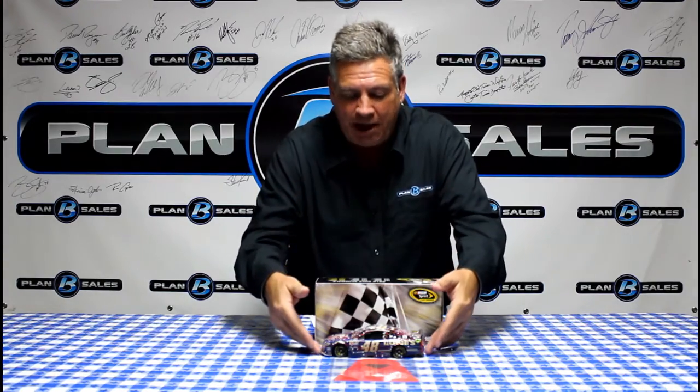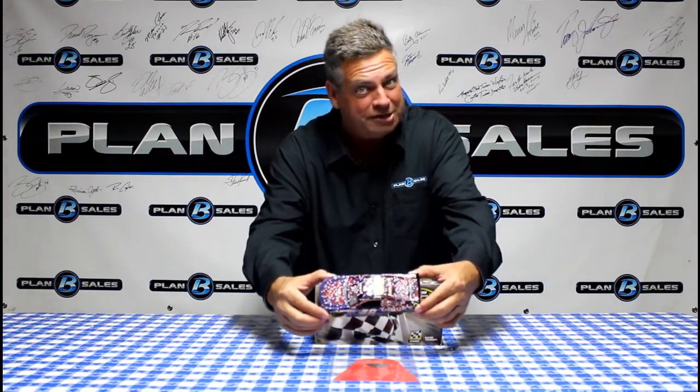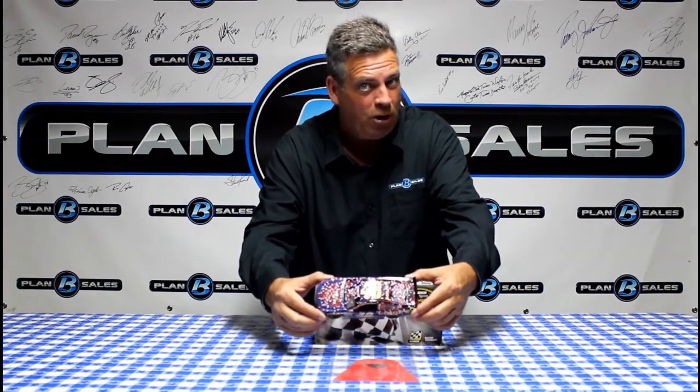This time, as far as our diecast review goes, we are looking back at a big race winner earlier this year. How about this? Jimmie Johnson at Auto Club Speedway. Remember, last week we did the helmets, the Batman versus Superman. Well, this was Superman, and Superman won the race. So here is that race-winning diecast. Look at all the confetti on top. It was a big celebration. Hometown win, if you will, for Jimmie Johnson.